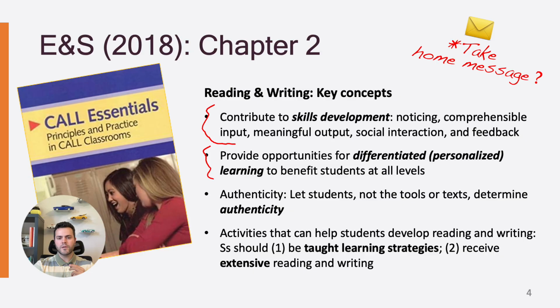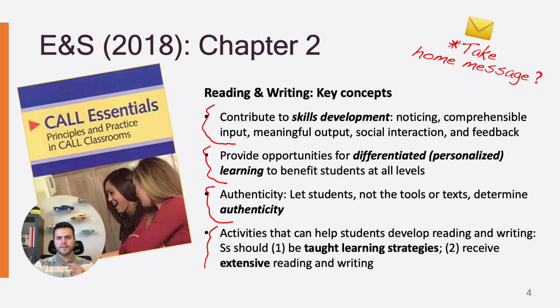Next, we want to provide differentiated or personalized learning, and technology can really help here. Tools like adaptive readers or collaborative writing platforms allow students to work at their own pace and level. Then there is authenticity. According to Egbert and Shorrockney, it's not the tool or the text that defines authenticity. It's whether students find the task meaningful.